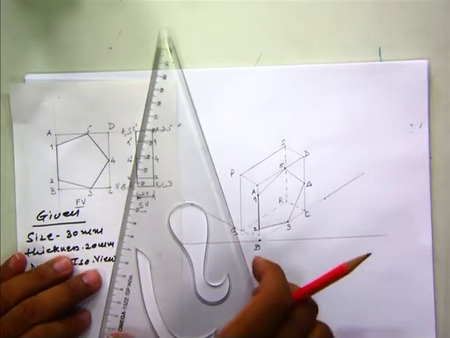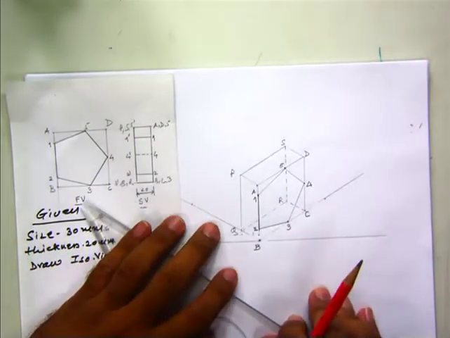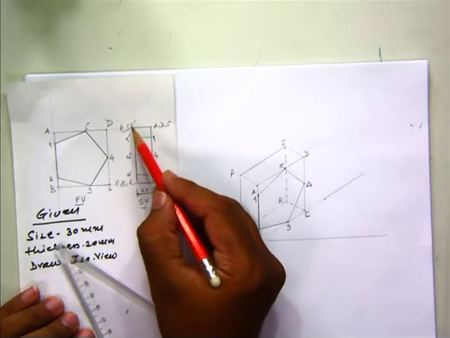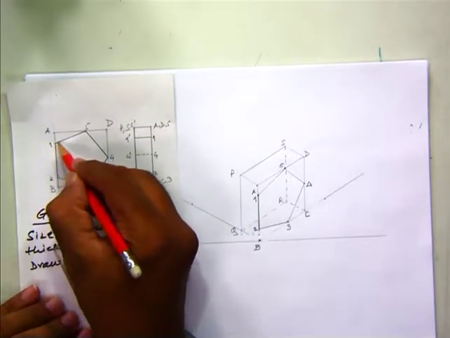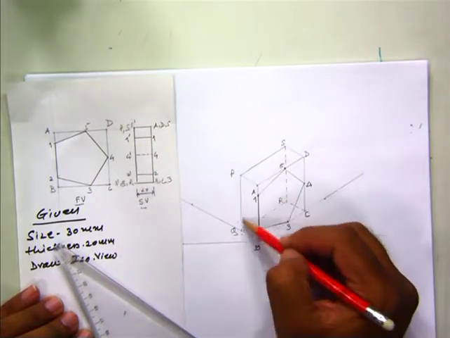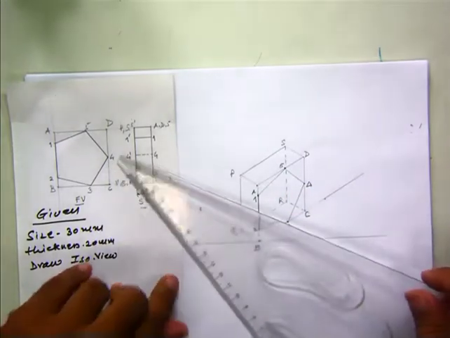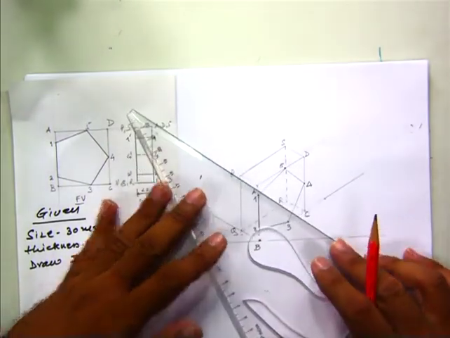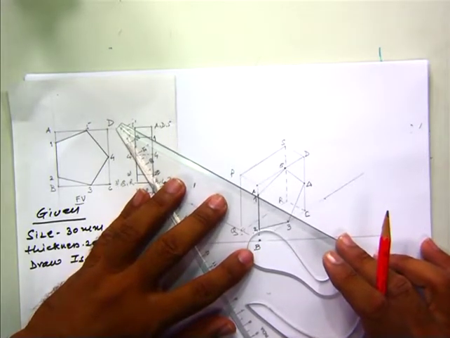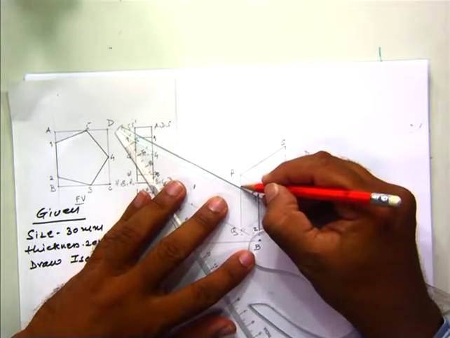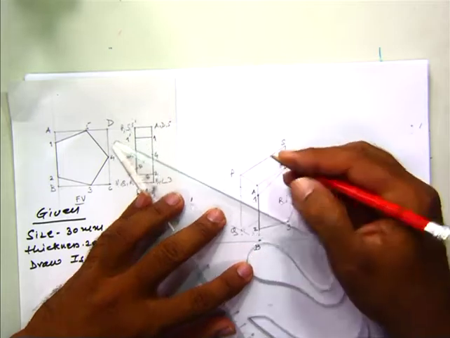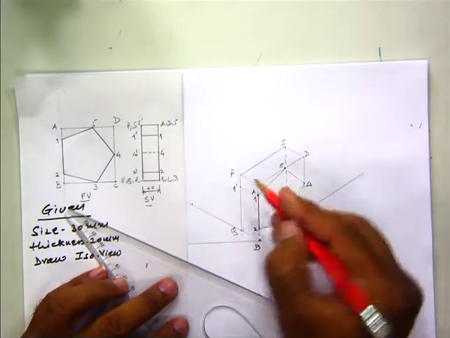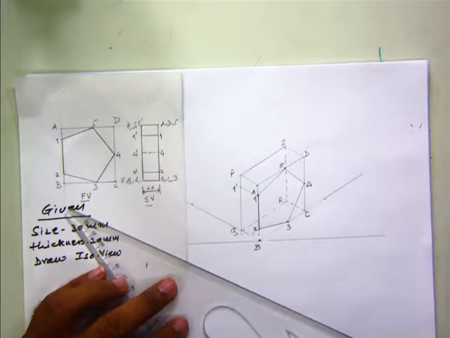Now you extend from this one point. Take similar for 1 dash. Where is 1 dash? 1 dash is on PQ. Measure the same, or you can take directly the line by drawing a line parallel to this AP. Take the projection from point 1, parallel to AP, on PQ, and you will get 1 dash.